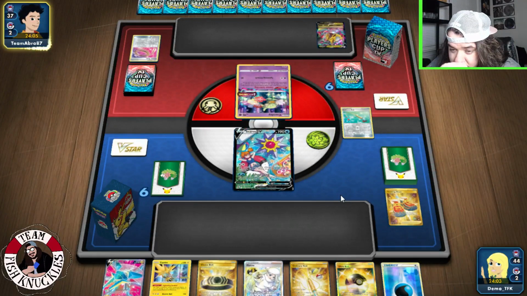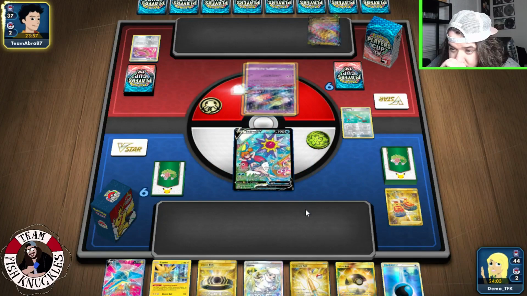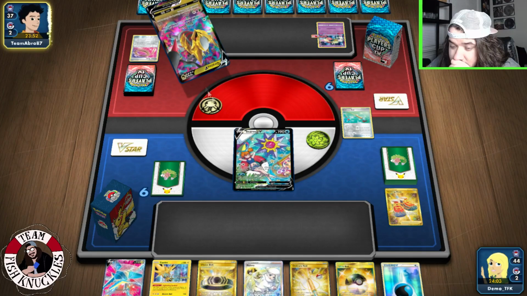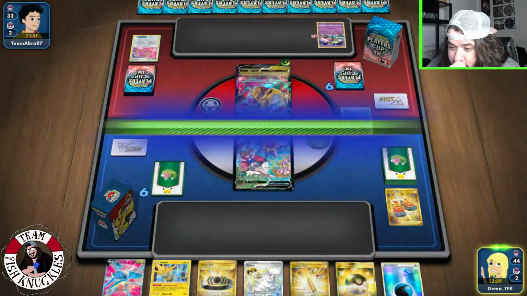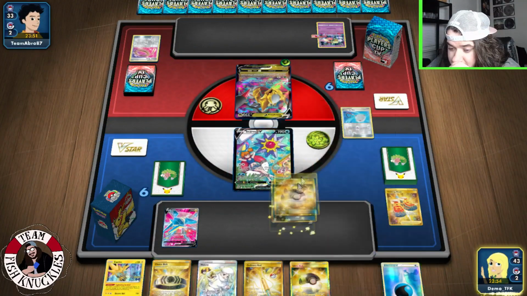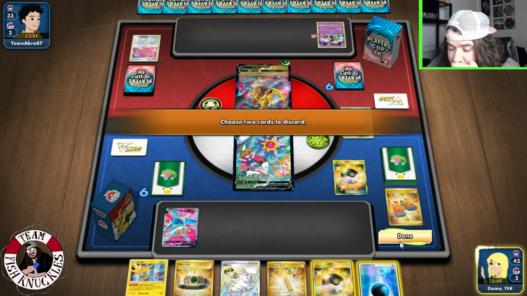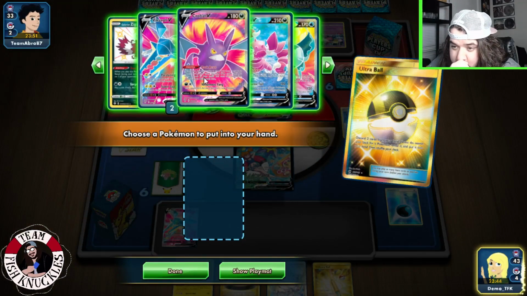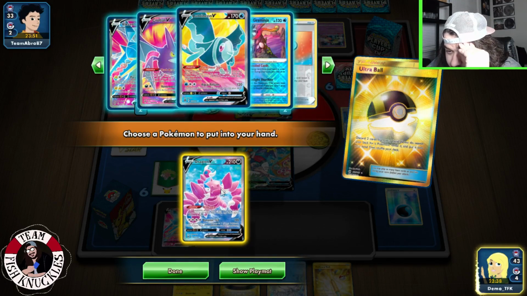Okay. Grass energy, Air Balloon. Abyss Seeking. Very nice. Okay. I'm gonna grab these. I'm gonna discard these two. We could go Drapion V here. Because, like, I don't think... I want, no, I'm gonna go Crobat.